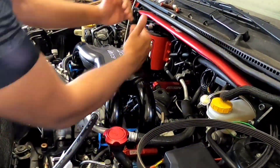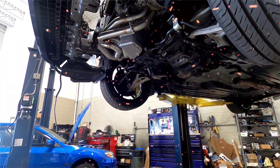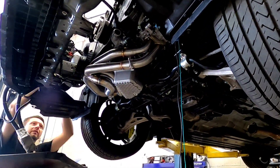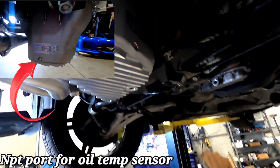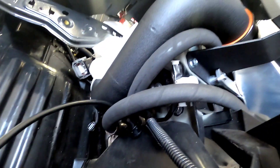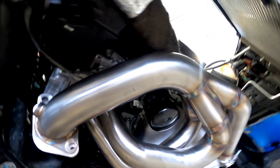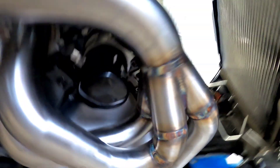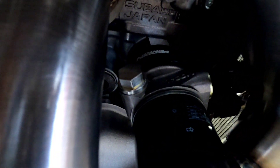Then he had to test-fit how the turbo sits next to the AOS — he pulled the AOS out of the old spot and now has to get a custom bracket to fit it next to the turbo. He jacked up the car to ensure the motor mounts were seated in the correct position. He's about to install the oil cooler lines along with the oil temperature and pressure sensors. There's some header wrap on it here because it's right up against the ETS V2 manifold, which is going to be glowing hot. But this pairing looks freaking dope.